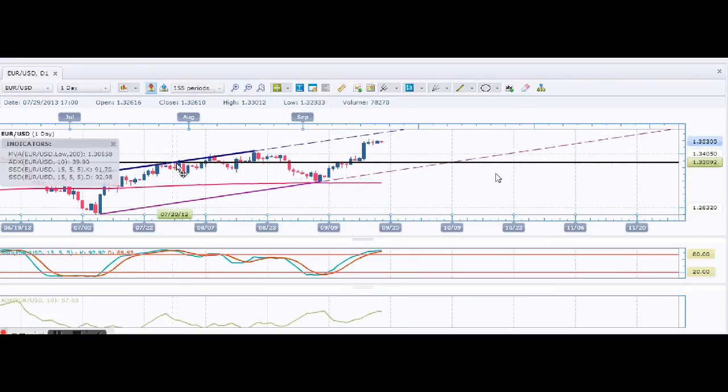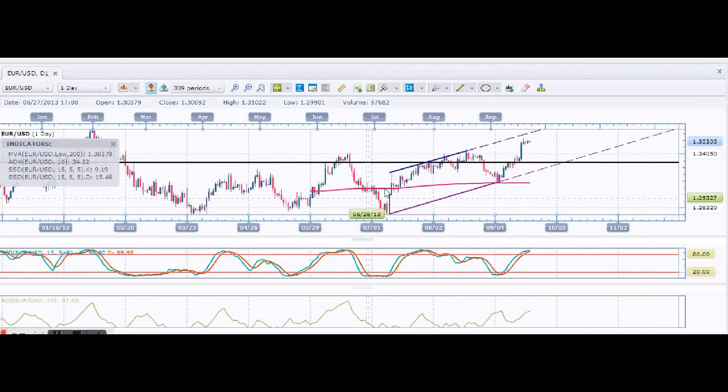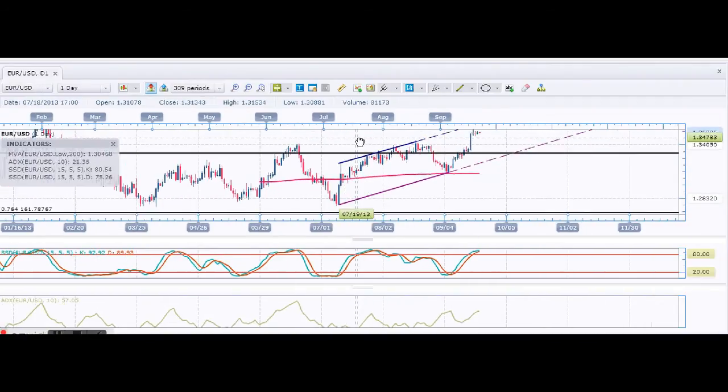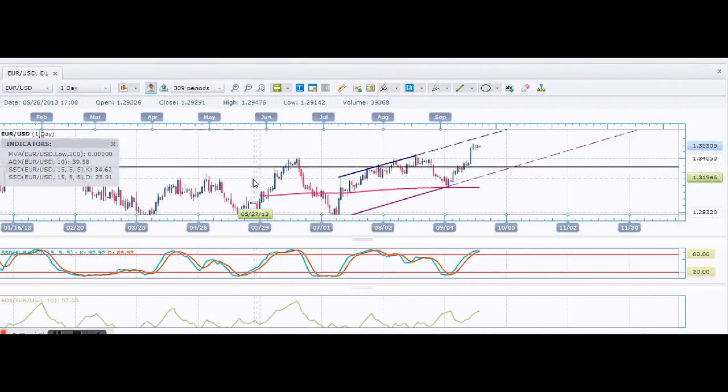However, this is a day channel, so if you are looking at the monthly channel, which we were suggesting that we were going up, and this is also suggesting that we're going up. So we're looking at both. We've got the shorter term, the longer term, and they're both signaling up.